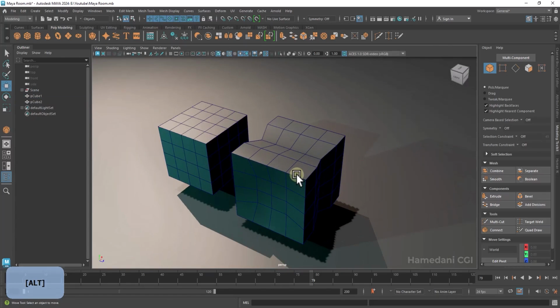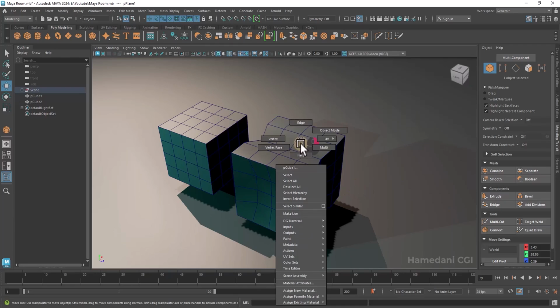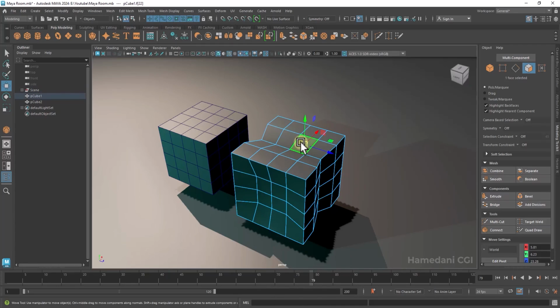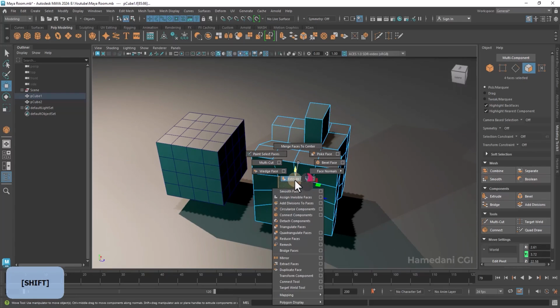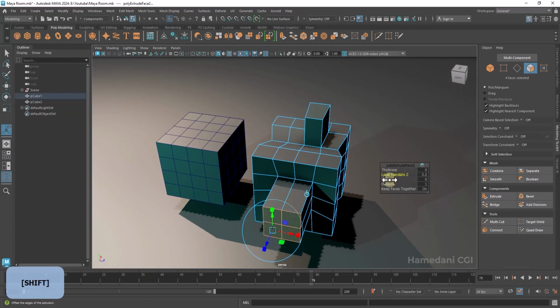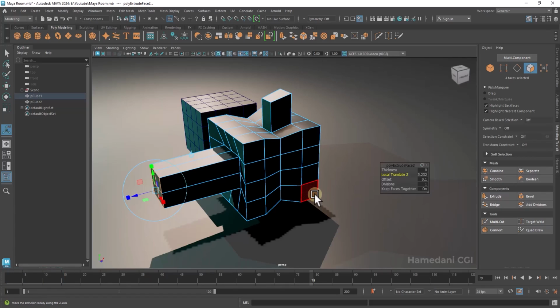Now edit component. First, face. When you select the face and you want to extrude, you can hold shift and move, or select and shift right click and extrude face. This is Z or offset, and this is X, the speed of change. The fast or slow. Extrude adds polygons to an existing mesh.